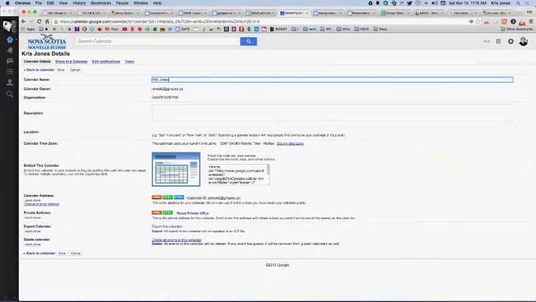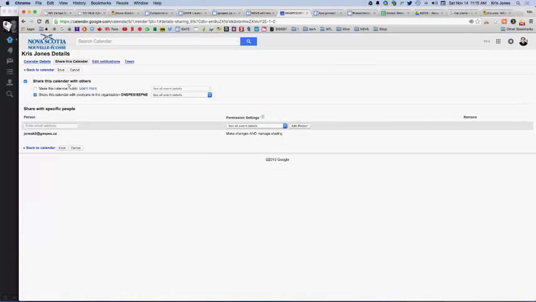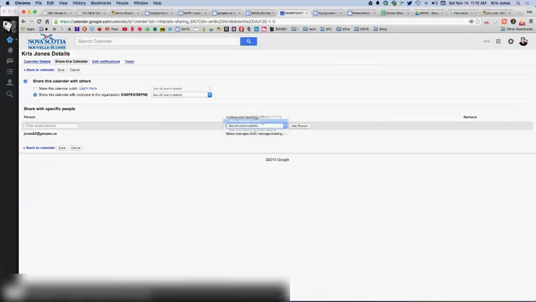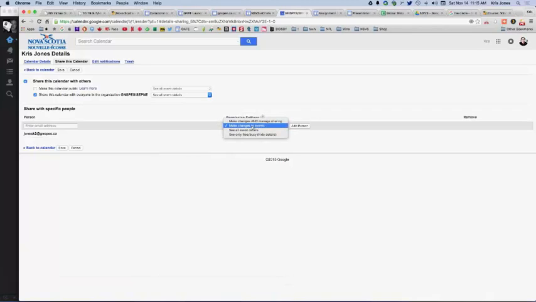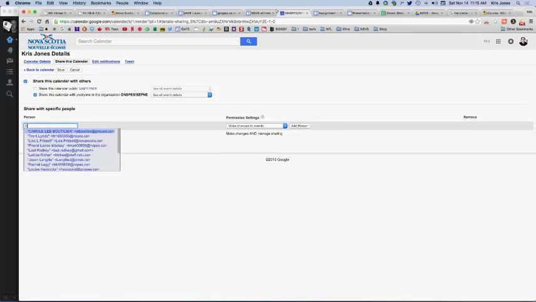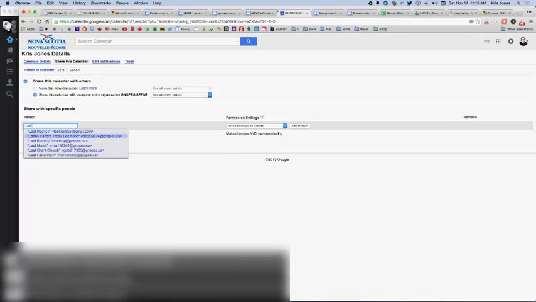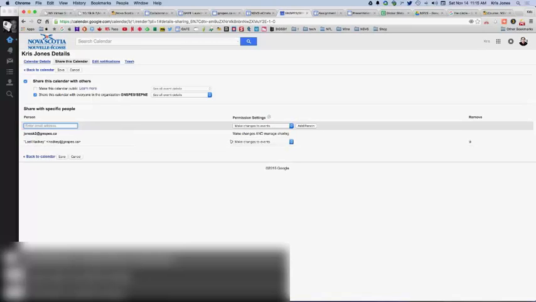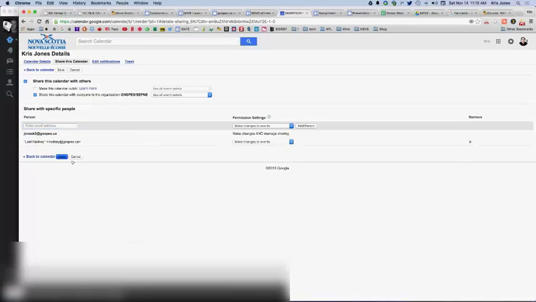So you wouldn't necessarily have to give them collaborator rights, but you might be able to give them access as a contributor. So if I go to the sharing of this calendar, I can enter the name, and I can say they can make changes to events, and they can manage sharing. But in this case, I just want my students to be able to make changes to events. And if I add Lael's name, L-A-E-L, Lael Ginespez, there she is. I can add her in, and Lael should be able to access that calendar.